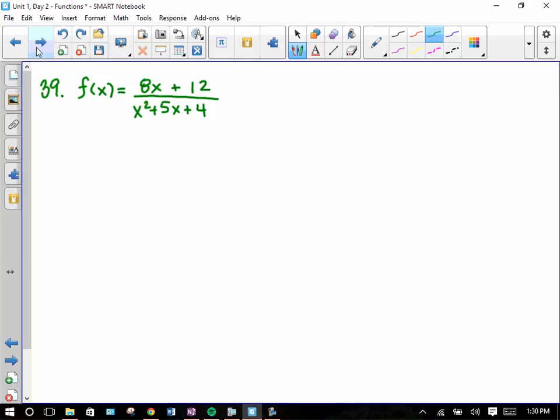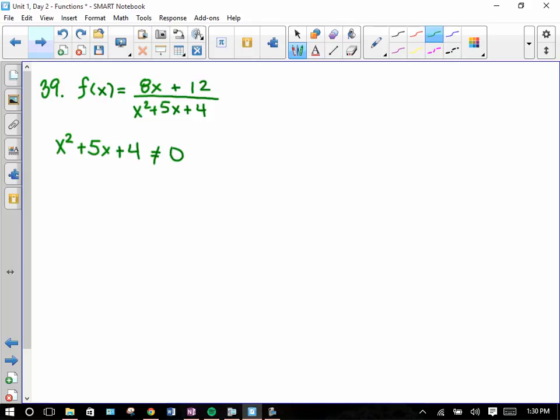Does this have a square root in it? So I don't need to worry about square roots, I'm not dealing with that right now. Does it have a denominator in it? Yes. So now I have a problem. I look at this and it says x squared plus 5x plus 4. And this cannot equal what? Can't equal 0. So I don't care about the numerator. Right now, with what you guys are learning, I don't care about the numerator.